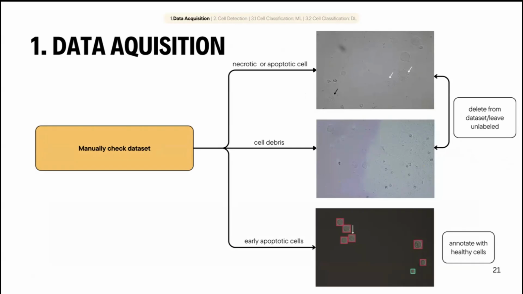So it has mostly healthy cells, but there are some cells that are early apoptotic, meaning that they have a low level of blebbing. So we have also annotated the blebbing cells and introduced them to the dataset to have more variety. And in the case that there is a cell that has more severe blebbing and it's surrounded by healthy cells, we will usually just not annotate the unhealthy cell, and we will still put the image into the dataset.